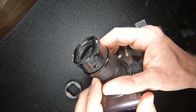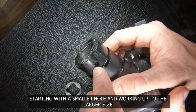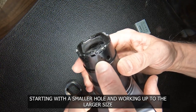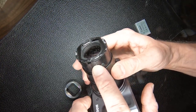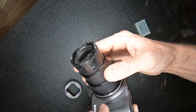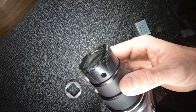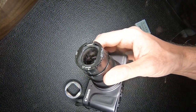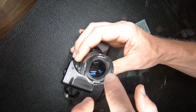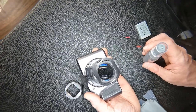Here's the scary part that I had to do the last time I cleaned this lens: I had to drill a hole in the side here and another hole on the other side. You can see there's a little hole right here, because as I was drilling, the drill stopped — I realized it was hitting against the side of the lens. This is a precarious thing to do because you could damage or destroy the lens. While you're doing it you've got to hold a vacuum cleaner up to it to suck up the chips, because they're kind of hard to get out once they're inside the lens assembly.